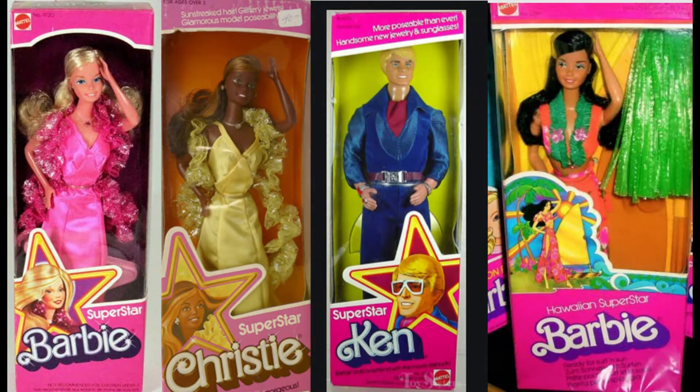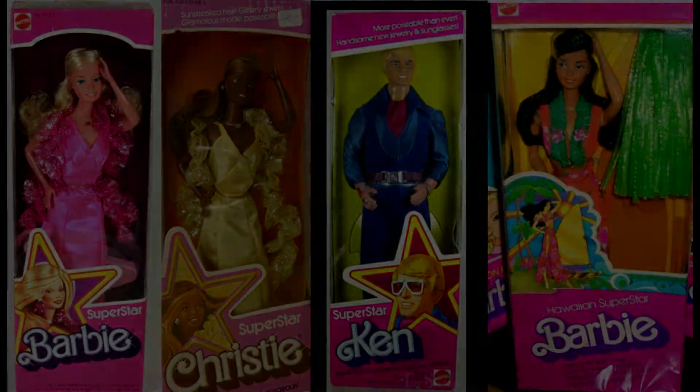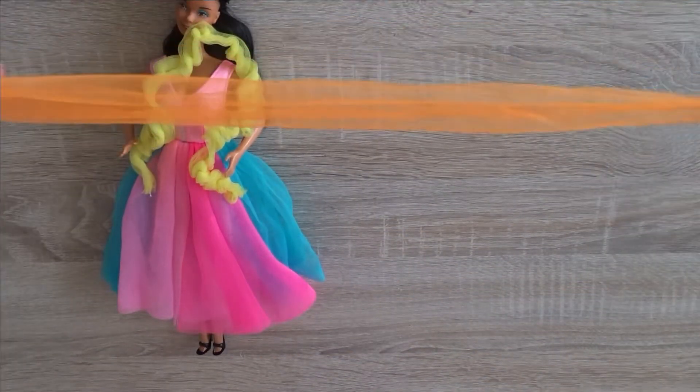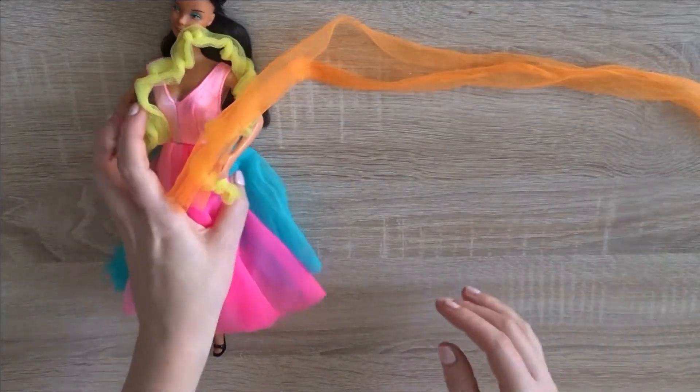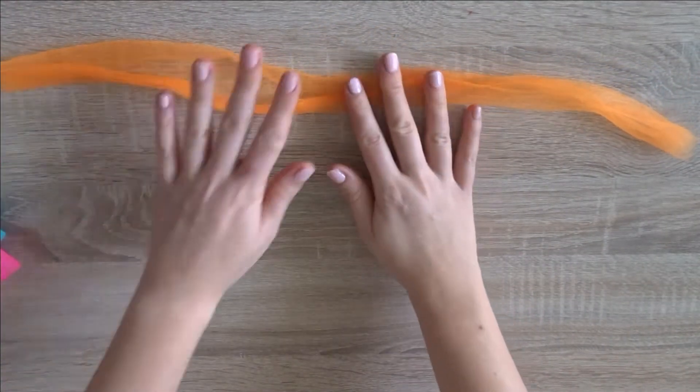Everyone knows what I'm talking about, right? When I say superstar boa. We all remember the glamorous 1977. As the dominant color for Hawaiian superstar Barbie is orange, we will make today's boa orange color.